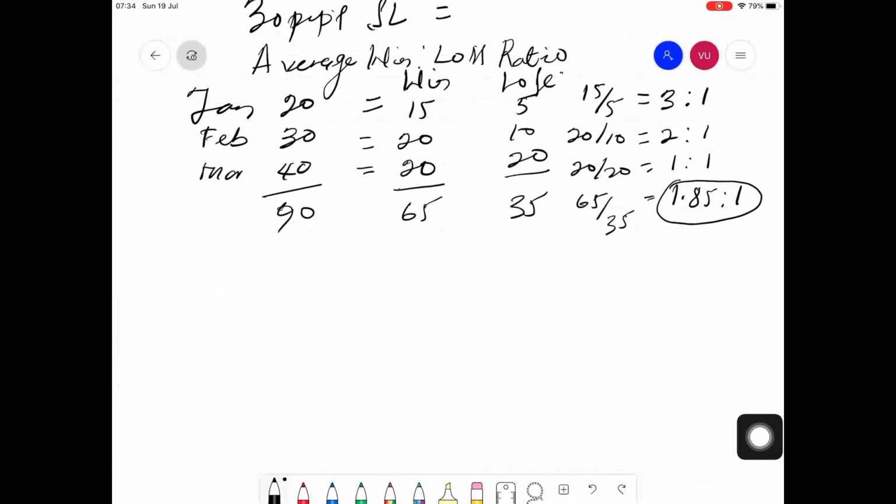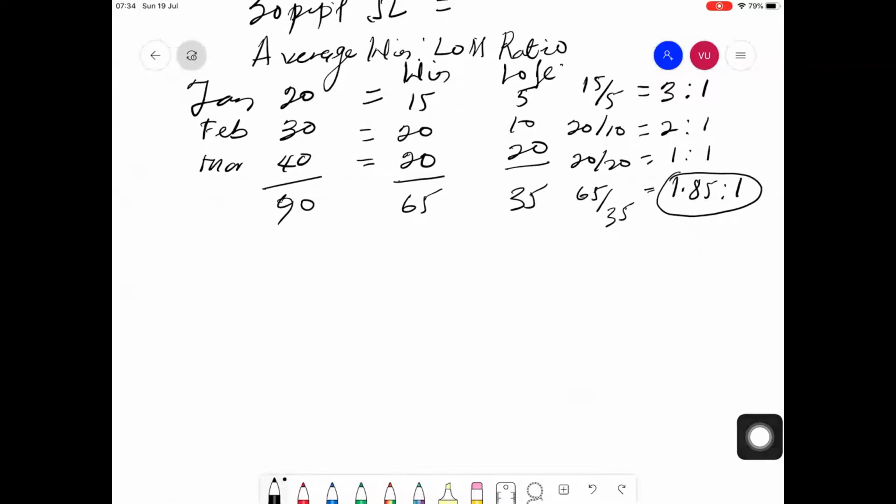The longer the duration, the more accurate, or the more reliable average you will get. So if you do this for say 12 months, it means as you are trading every month, you need to be keeping data, because that is what you use to know if you have an edge that is profitable or not.